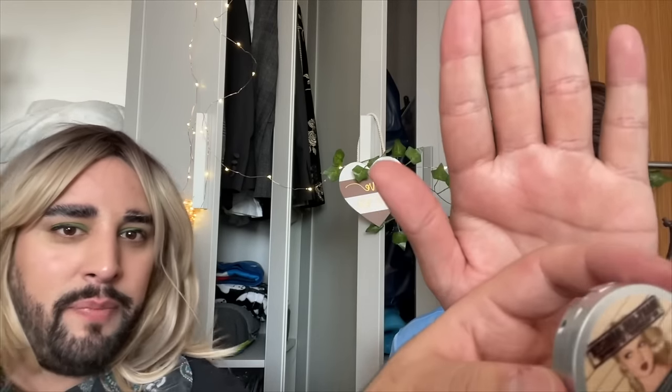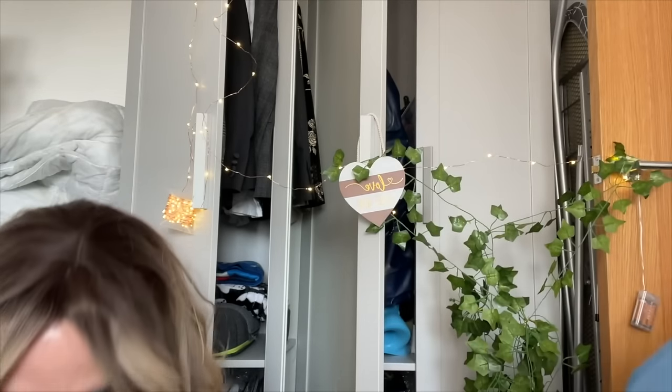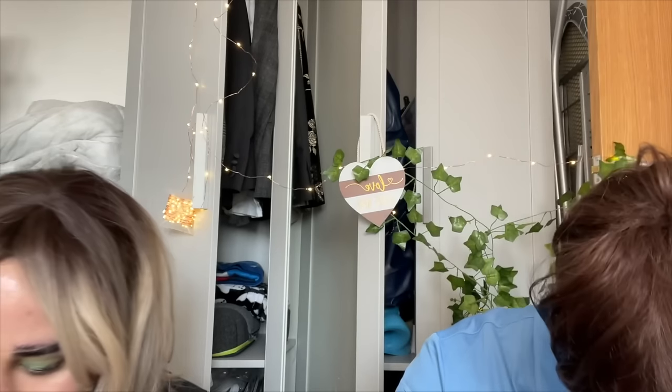And I really like the balm. It's a brand, and I really like the packaging because they've just got a load of paper men. And then all my friends have been going for a darker lip, so I thought I would do the same with this one. It's like a dark purple. I guess it's kind of gothy. Yeah. That's everything we bought today. I hope you liked our haul.